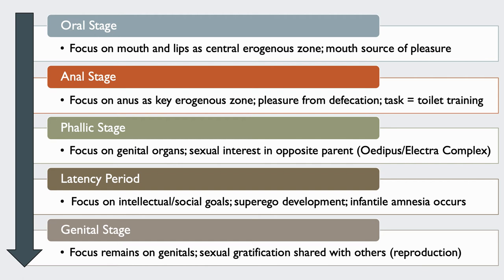There's not really that much to say about latency except that it's latent. The notable aspect of this stage is that infantile amnesia comes in to block all of our earlier experiences — theoretically, recovering these memories is the goal of psychoanalysis. There is a lull in psychosexual development as the child moves closer to puberty, at which time the genital stage can begin. The genital stage is the final stage and reflects the person's ability to engage in appropriate sexual behaviors aimed at pleasure and reproduction. Females, however, will always have some issues because they're not able to resolve the Oedipus complex. Other theorists came along to acknowledge this issue, and we'll discuss a few of those theories at the end of this lecture.